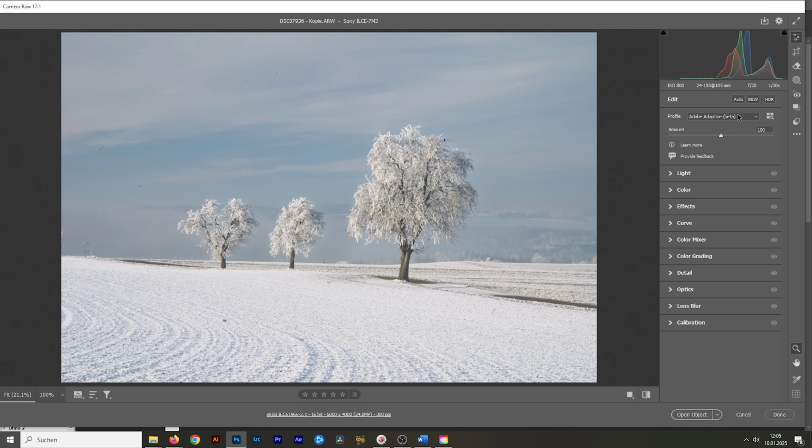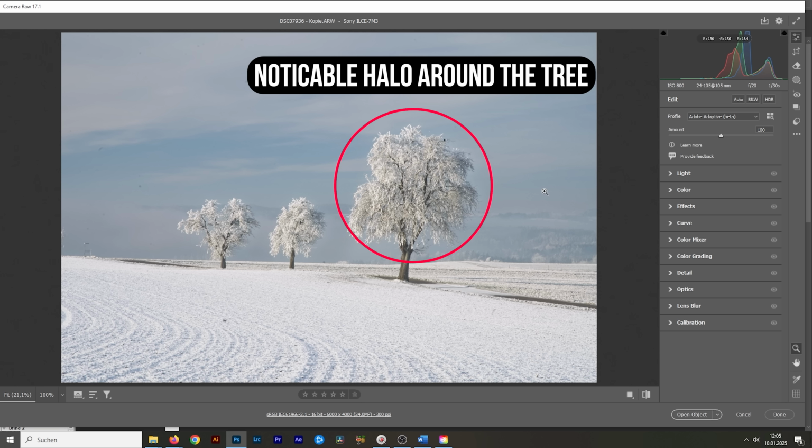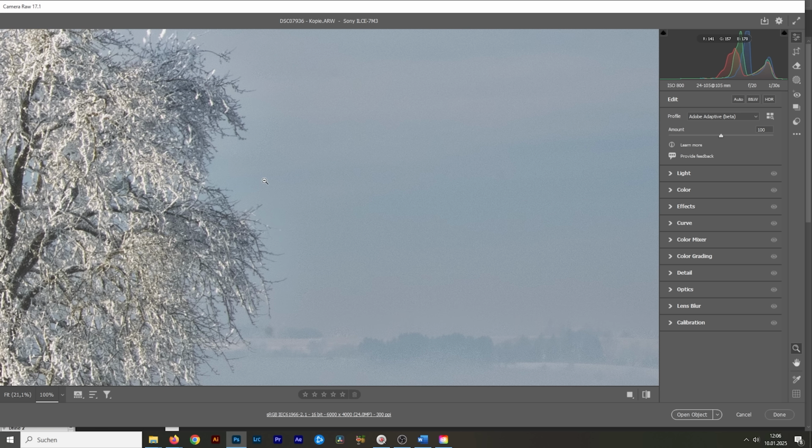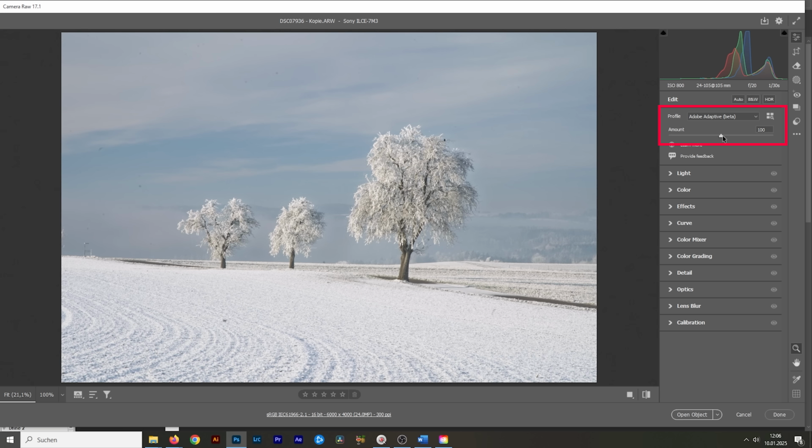Let's activate this. Right away, the image looks brighter and has a lot more contrast to it. At first glance, this might look very good, but if you look closely, it seems like the Adobe Adaptive Profile does have problems, just like, for example, the AI Sky Mask has, separating the subject, in this case these trees right here in the foreground, from the sky in the back. Looking very closely, you can see some halo going on just around this big tree on the right side. This is a huge issue which you cannot get rid of. We could try to play around with the amount the profile is applied, but in the end, the Adaptive Profile is unusable on this particular image.